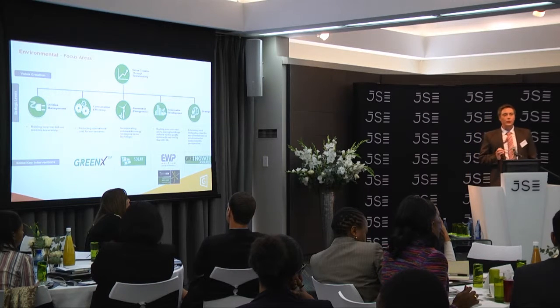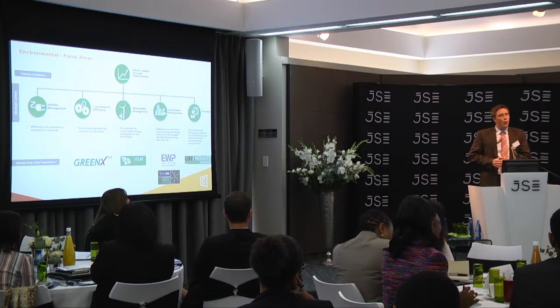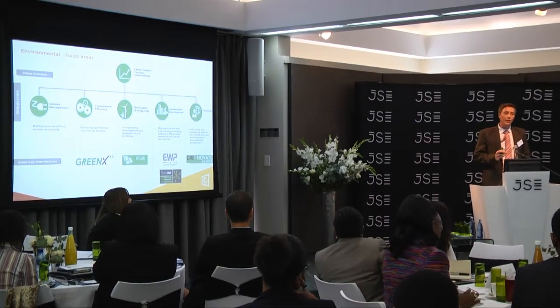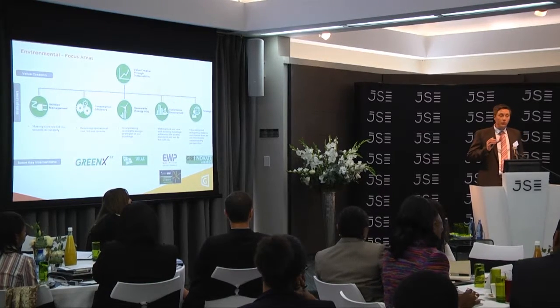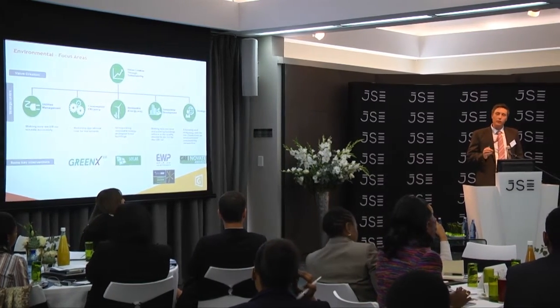The next focus area is renewable energy. Renewable energy focuses on solar, on waste-to-energy plants, on the whole spectrum. What we have seen is that with the electricity price increasing as it is, renewable energy becomes a separate business case all on its own. So you can almost get a very high return on putting up a solar plant at the right location if the roofs are strong enough. And I must emphasize if the roofs are strong enough, because it's more difficult to put up a solar plant on a property than putting a big solar plant up in Upington somewhere, because there's much more analysis that needs to go on before you're actually putting up renewable energy on a building.